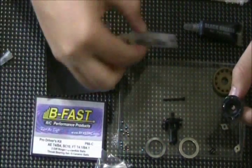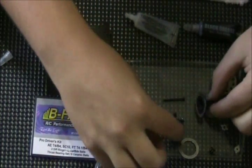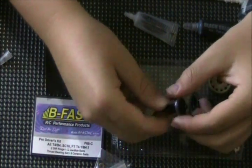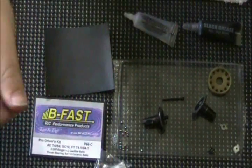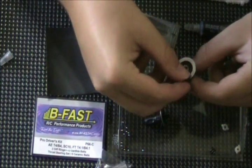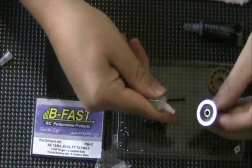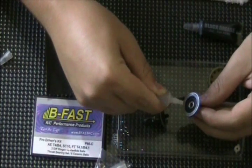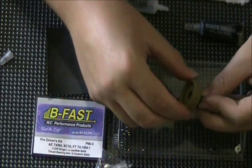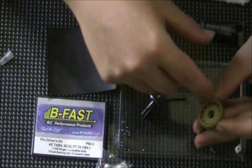I have already applied Associated Stiff Lube to the out drive lips. I'm going to put on the diff rings, both sides — make sure the side you sanded is facing up, as that's where the diff balls will be riding. Now I need to get my bearings for the differential. I've already cleaned and oiled these so they're ready to go. I'm going to put diff lube on top — I've already applied it underneath — and I need to put it on top where the diff balls will be riding. Be generous with it at this time. Make sure diff lube gets into the holes.